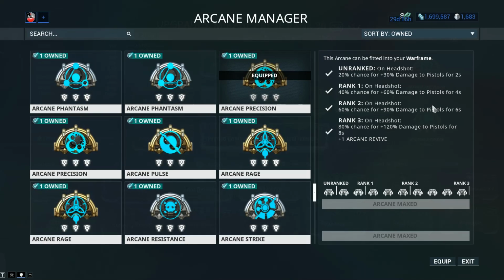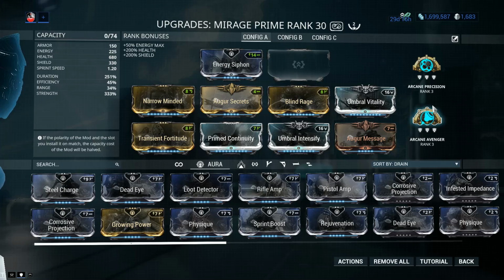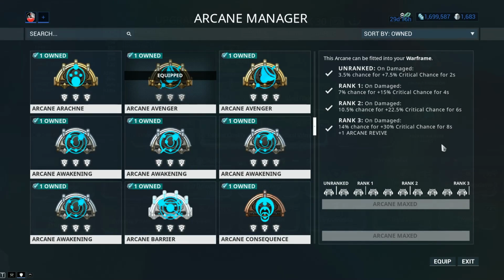Arcanes, however, are a whole lot more impactful than the aura. Arcane Precision: on headshot, 80% chance for plus 120% damage to pistols for 8 seconds. And you can double stack these if you so desire, but I would recommend you look into Arcane Avenger instead.